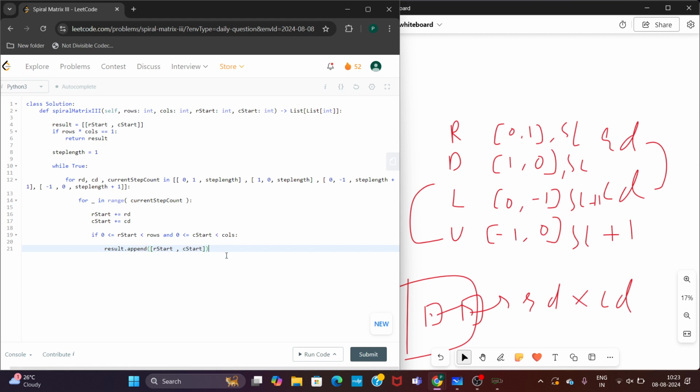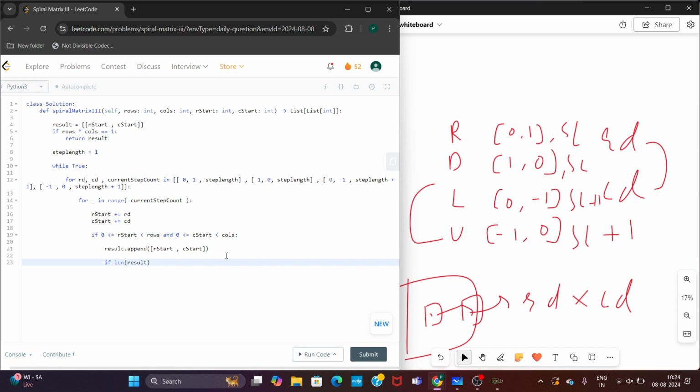Now we are going to simply check if the length of the result is equal to the number of rows into the number of columns, then we will just return the result.